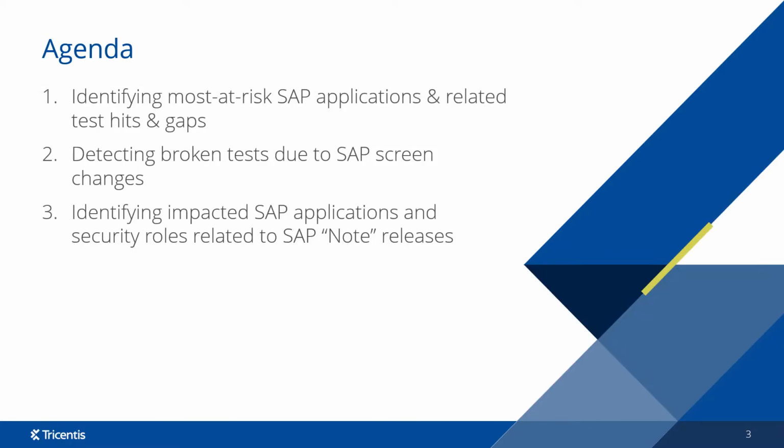For today's agenda, we'll first talk about identifying most at-risk SAP applications and the related test hits and gaps. Then we'll move on to detecting broken tests due to SAP Screen Changes. And then finally, we'll talk about identifying impacted SAP applications and security rules related to SAP note releases.